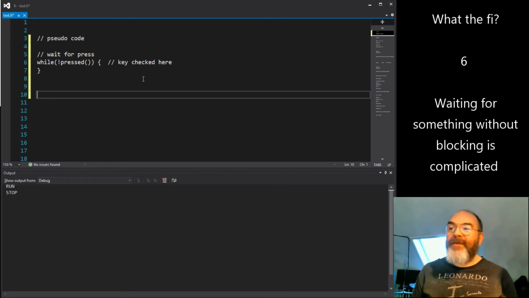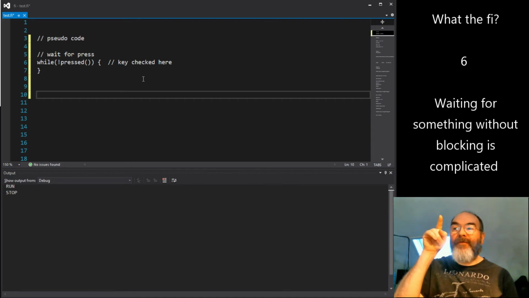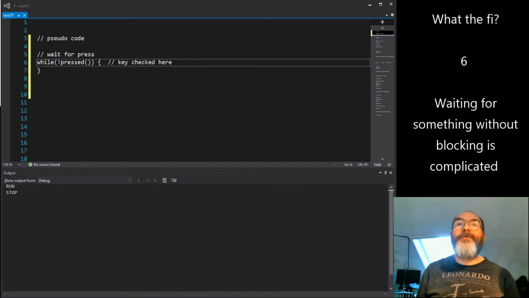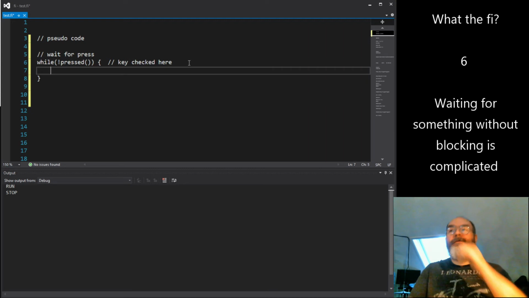You know why? Because the function pressed requires that it is called every so often in order to actually read the state of your keys. And you can see that if I do this, then the only thing that will get executed is the pressed function.